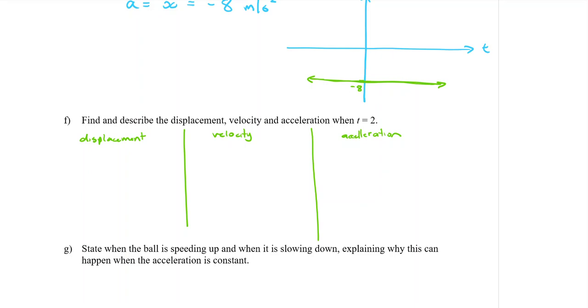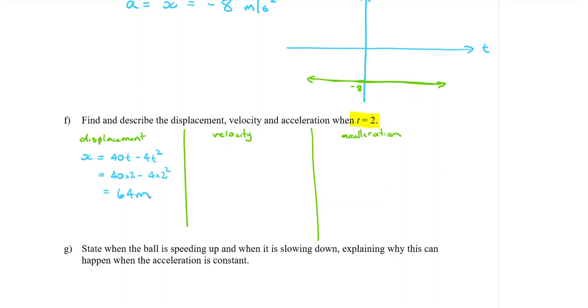Okay, so time equals 2. Sub that into our 3 different equations that we have. The displacement equation was x equals 40t minus 4t squared when I expanded it out. I'll write it down. 40t minus 4t squared. If you look back in the pages, you'll find that back at the beginning. Okay, so we sub in that time is equal to 2, so 40 times 2 minus 4 times 2 squared. That makes 64 meters.